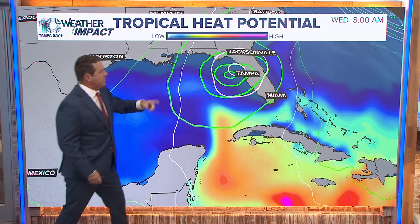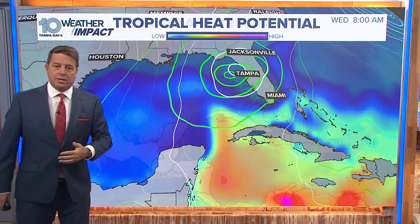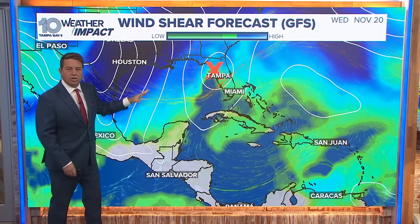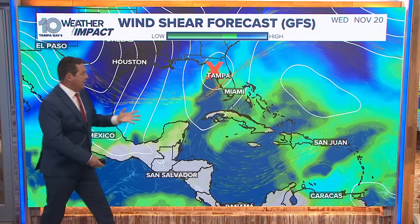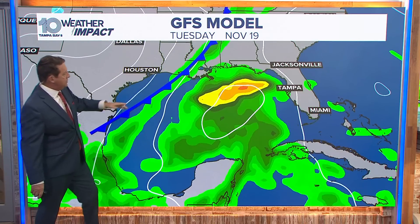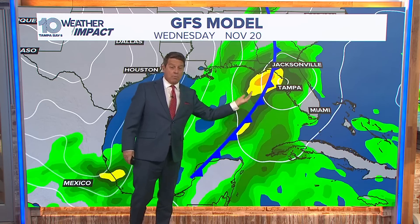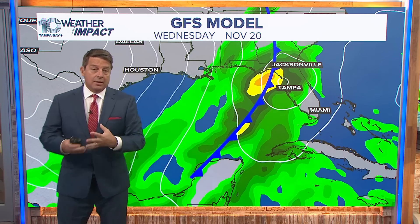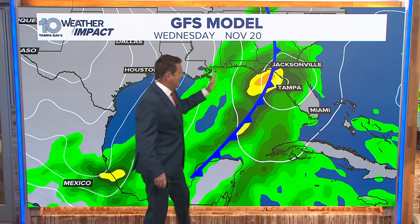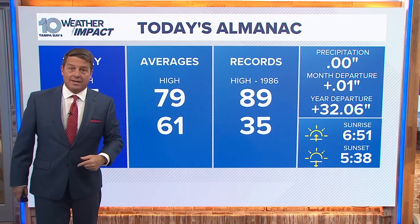Eventually, both models bring it here by early Wednesday morning, and it's quick moving during Wednesday afternoon. There's the GFS, European about the same. Look at all this wind shear — this is what's picking it up. If you look at just the cold fronts and rain — the green is rain — there we are Tuesday, there's the front. Here comes a weak system, probably trying to merge with the front and get a little bit more wind. Models right now are saying 35 to 45 mile per hour winds on Wednesday, then it comes through by Wednesday afternoon and evening. We clear out and we've got really cool air on the backside of that.